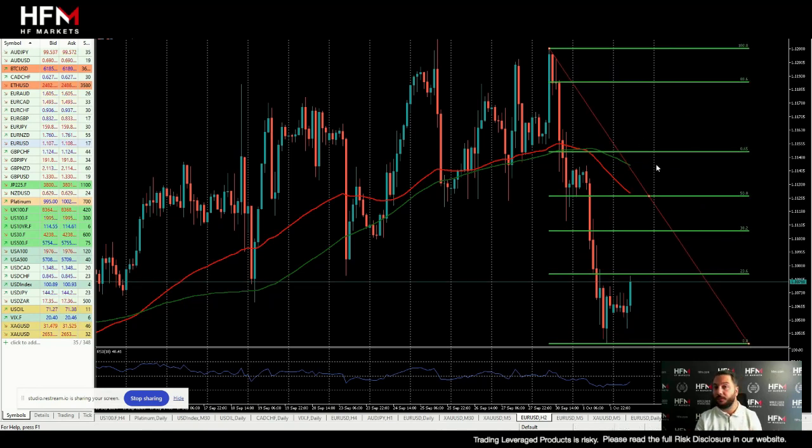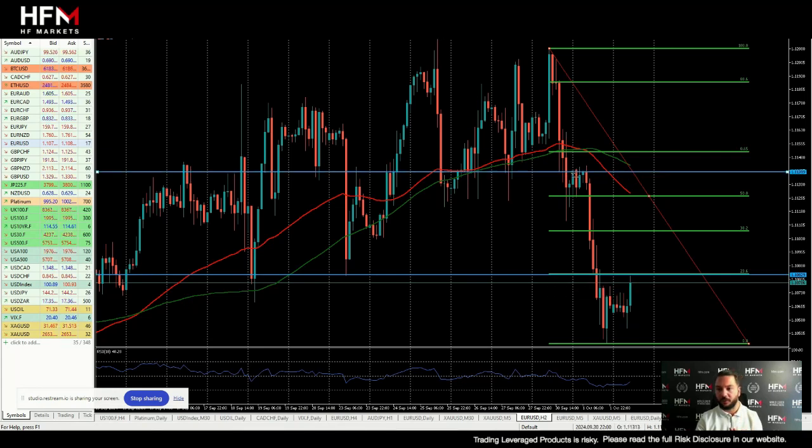Now, if we're looking at the Fibonacci retracement indications, there's two main areas that we can look at. Area number one is the 23.6 level on the Fibonacci retracement levels. Why? Because we can see this previously was a support area here, and it also was a support area here as well. So the support areas a lot of the time are known to be flipped onto resistance levels. So this is one area on the Fibonacci retracement we can look at.